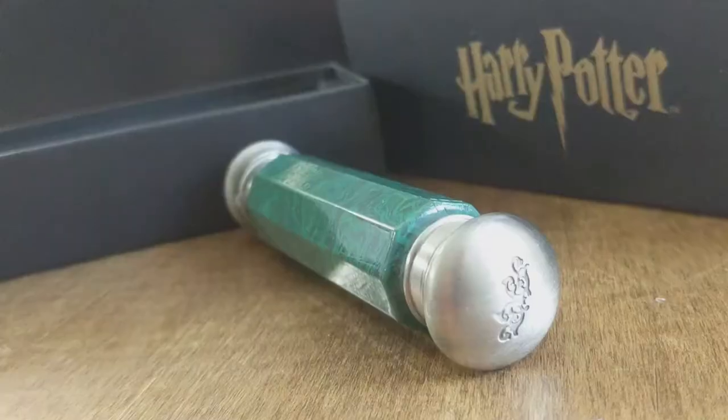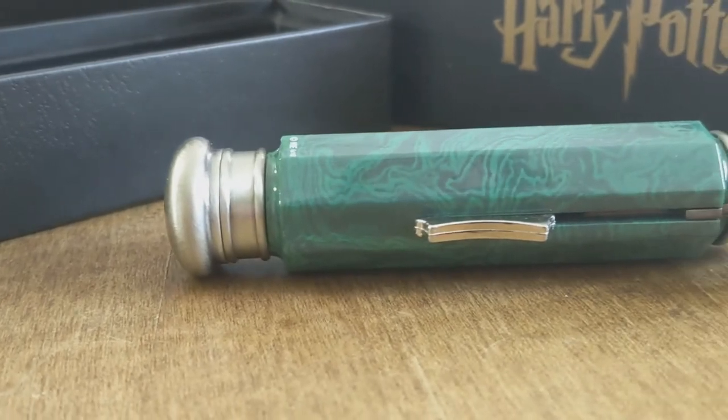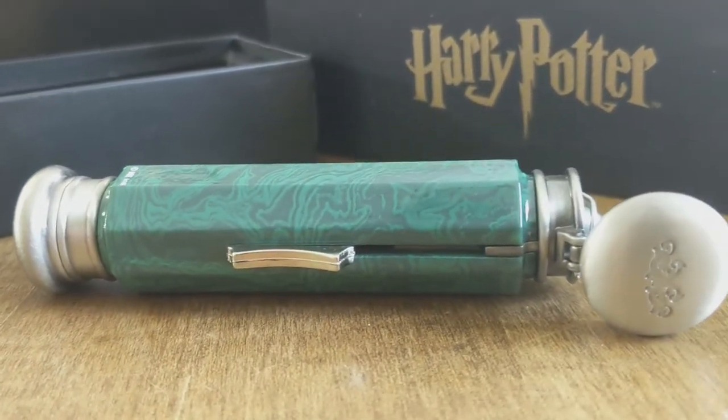So now I feel like there's a lot of different materials for this. The two end caps do feel like metal — they're cold to the touch and they have a nice little design on the end. This part here, which is the switch to turn on your Deluminator, it feels like plastic. So does the actual body of the Deluminator. But I think it's meant to look like a dark gray-black marble. It's definitely not marble, but I don't see any cuts or scratches on it. Also there is a trademark in white at the base of the body.